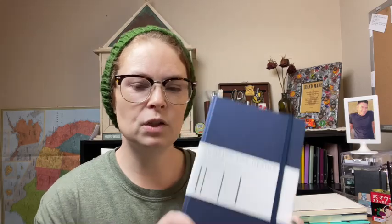That's the great thing about journals, is that we all have different needs from our journals, and we find different things that are pleasing, different things that are not pleasing, but that's why there's so many journals out there that we have to choose from. And so it's really great that we have those wide open options that we can choose from. So at some point this year in 2022, I will be journaling in this one again. Now comes the journal that I love to hate.